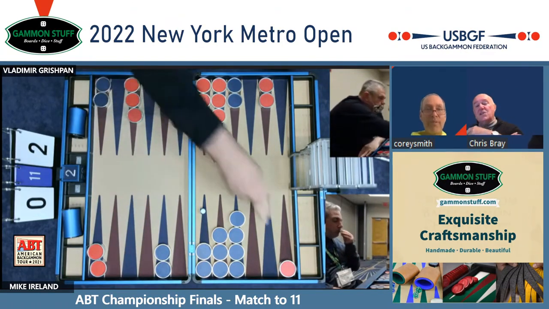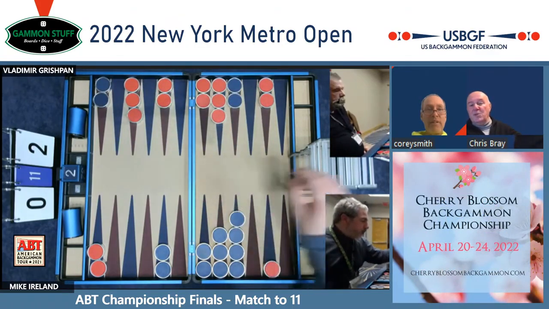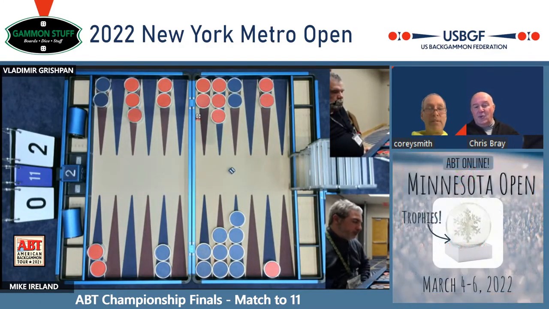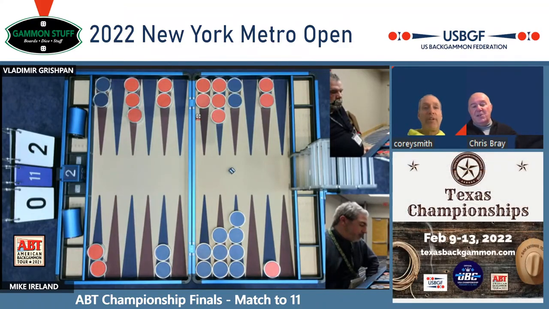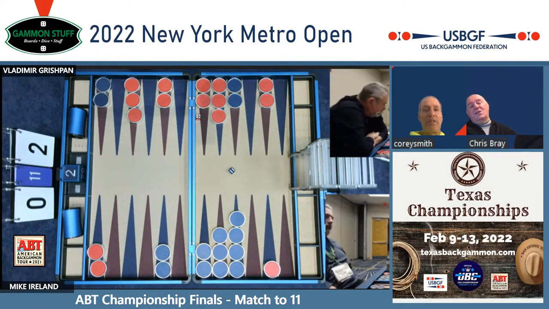Okay, so he would have hit back, but it's not the end of the world. Exactly. Now blue has got a poor structure, and now he can't move the rear checkers, and he's forced into leaving. It looks like he's got to hit here. Well, he could hit. He could also play 13-3 and duplicate 1s and keep the block. That might be better, actually.